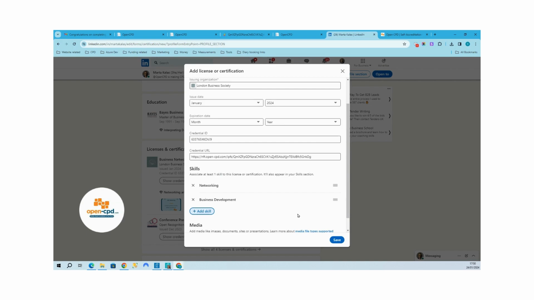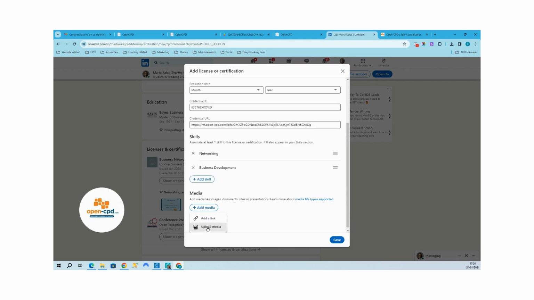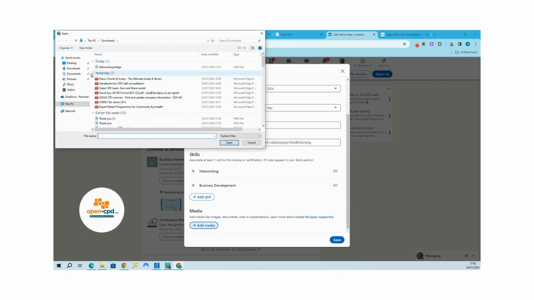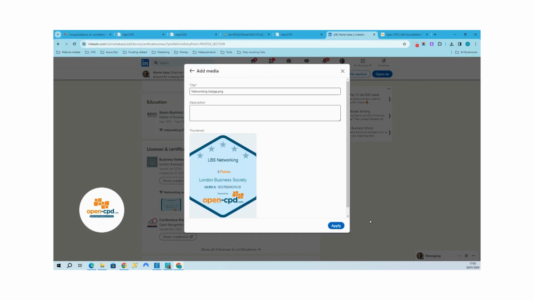These skills are already on your LinkedIn profile and people can search for them. And when they search for them, they also link to this badge or certificate that you have received. When it says add media, you go back and upload that little picture that we have saved. For some reason, LinkedIn will chop them off a little bit, but nevertheless, it's all there.